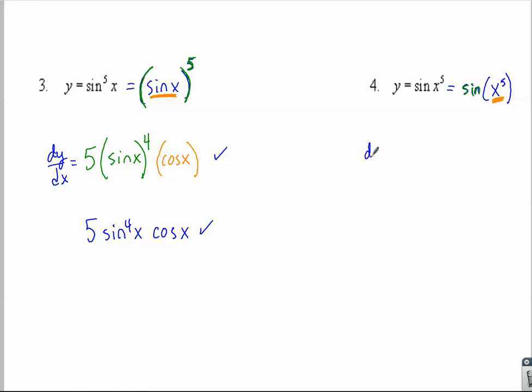So as I do my derivative, dy dx, I'm taking the derivative of sine of x, which is cosine of x, but it's cosine of x to the fifth. The inside is staying the same. Once I did the derivative of the outside, now I can do the derivative of the inside. There it is. Perhaps you want to rewrite it, put the 5x to the fourth here. Otherwise, you really do need parentheses like this. 5x to the fourth cosine of x to the fifth.